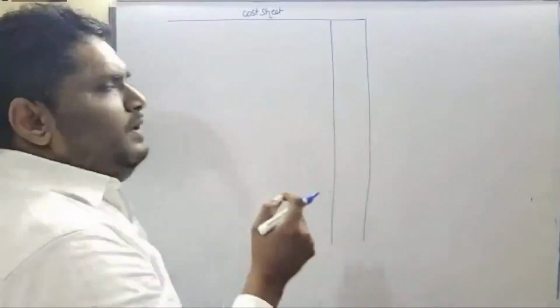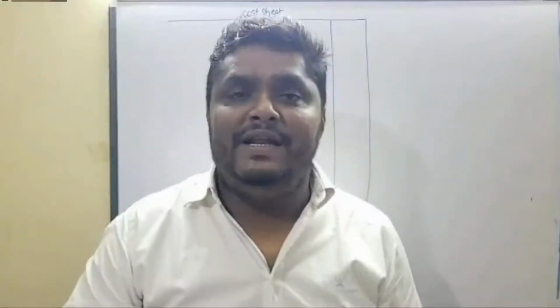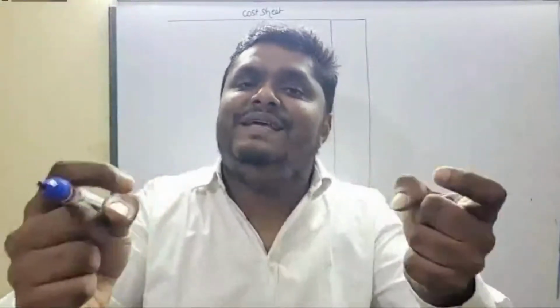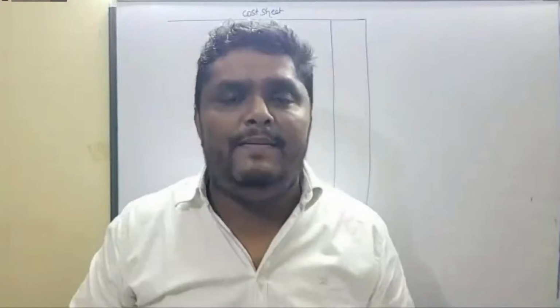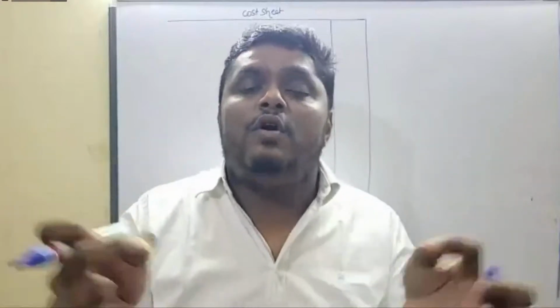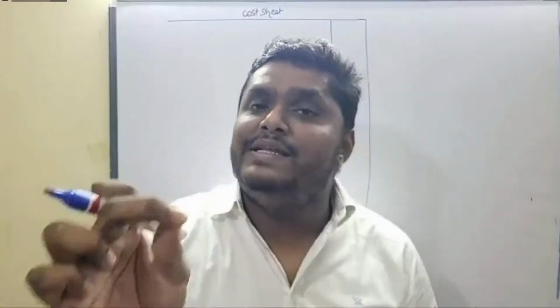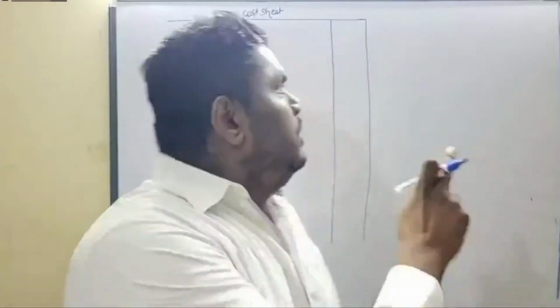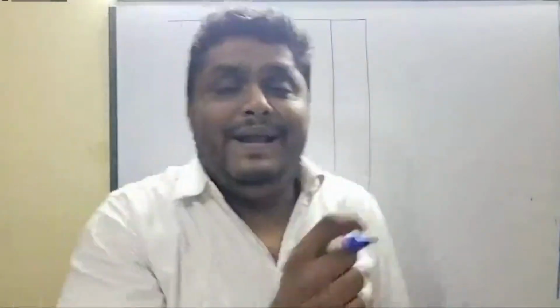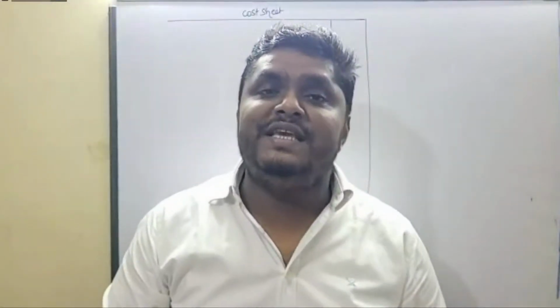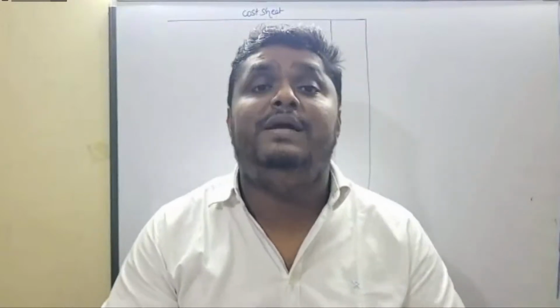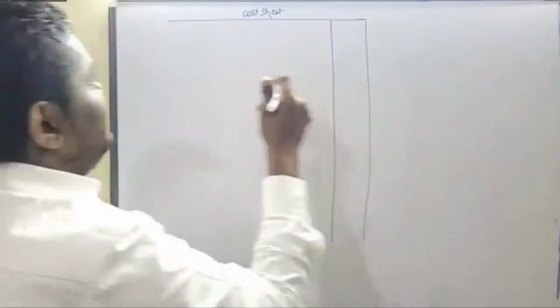Now the first point is direct material. As I told you that direct material plus direct labor plus direct expenses is what? Prime cost. So the first point in the cost sheet is what? Direct material. Now the point is, if direct material is straight away given in the question, then we will write direct material. But let's say some information is given in the question as regards opening stock of raw material, closing stock of raw material, purchase of raw material, then yes, we have to write all these items.